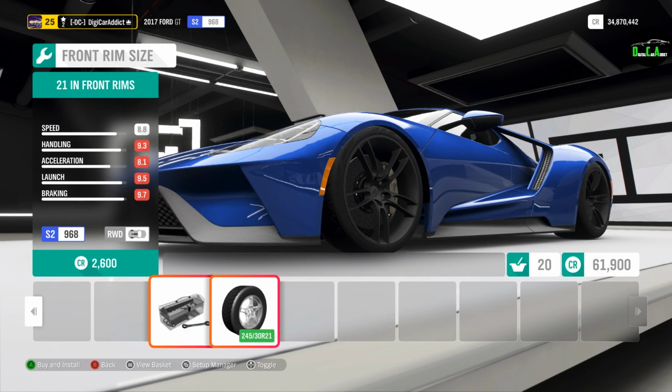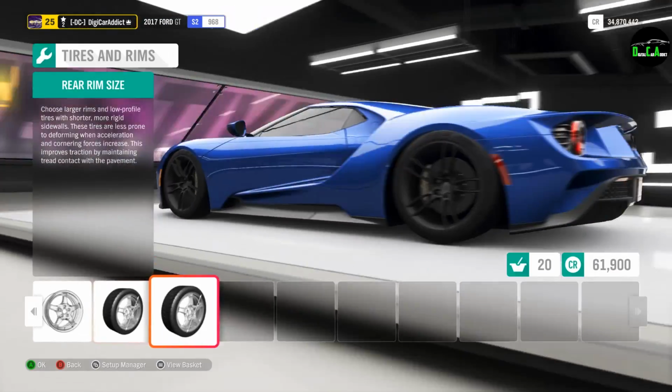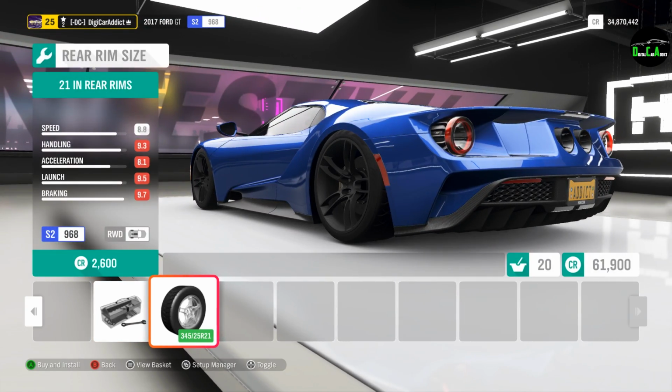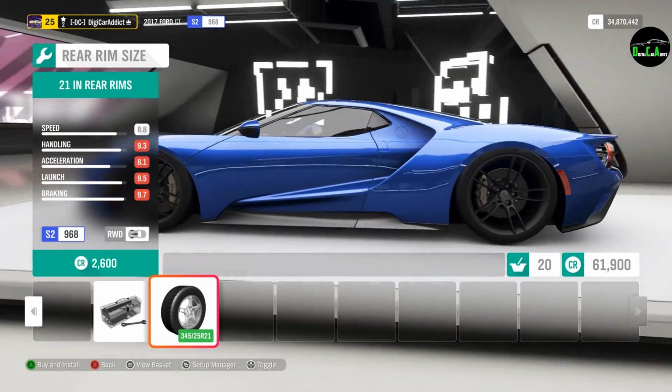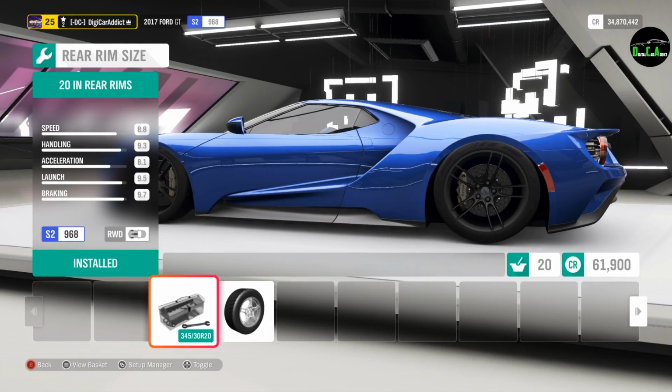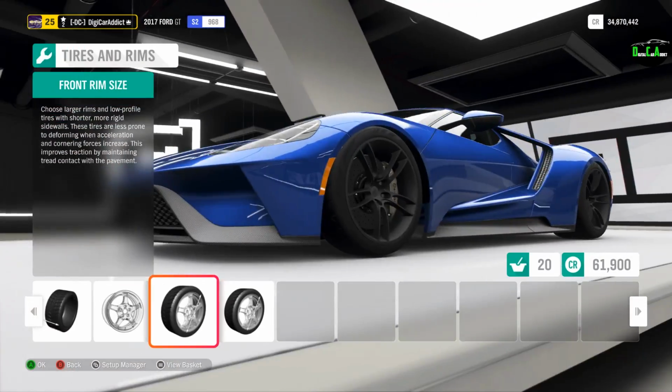Front rim is a 20 inch, you can upgrade to the 21. Rear rim size is a 20, you can upgrade to a 21. So these are not staggered. If you want to make them staggered, you can. You can increase the one in the rear and leave the one in the front. The 20, it's up to you. I'm just going to leave it the way it came.